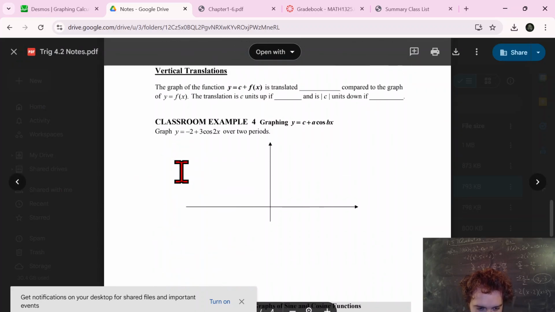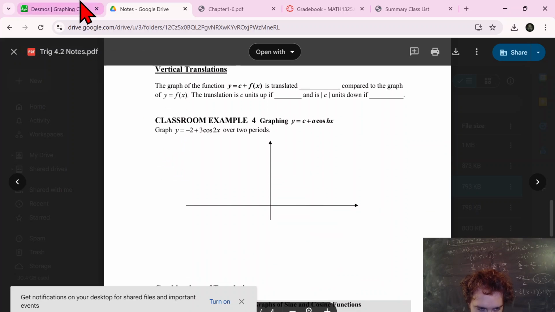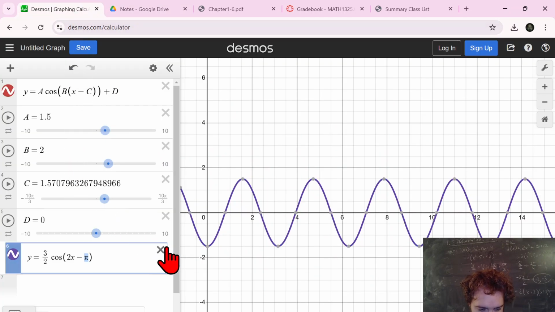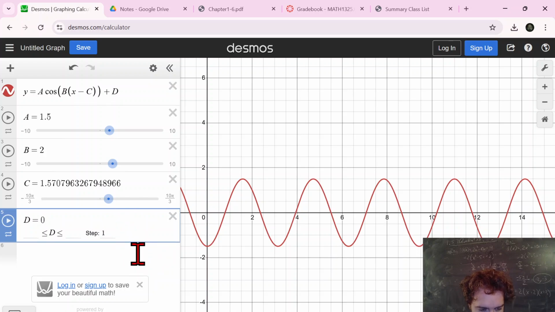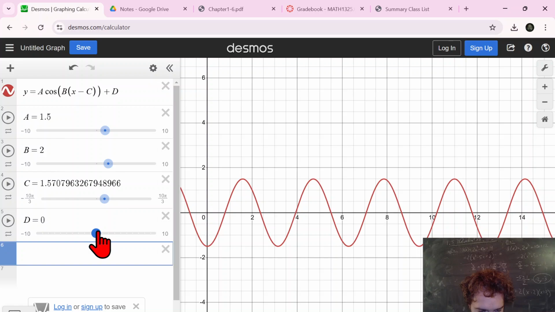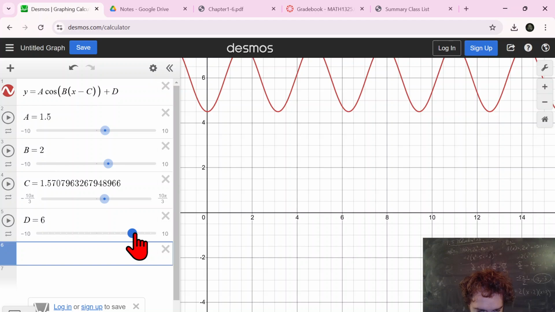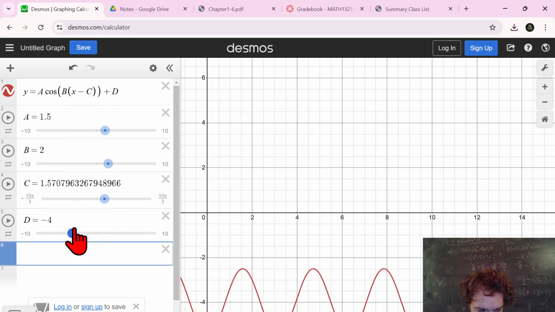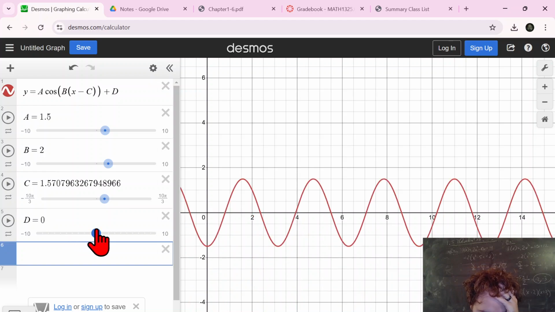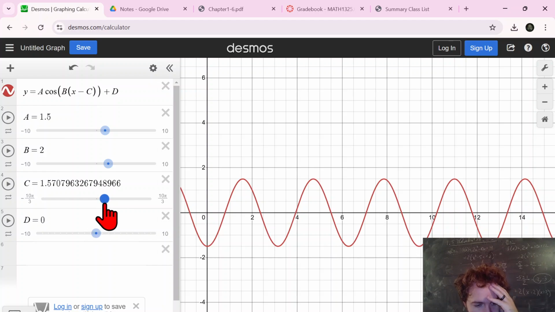The rest of these notes are all about vertical translations, and just a reminder of what these things are. All that a vertical translation is, is a movement of the graph up or down. So if it says +6, all right, well then the midline has been shifted up to y equals 6. And if it says -4, then the midline has been shifted down to y equals -4. So vertical shifts behave very much the same way they did in college algebra.